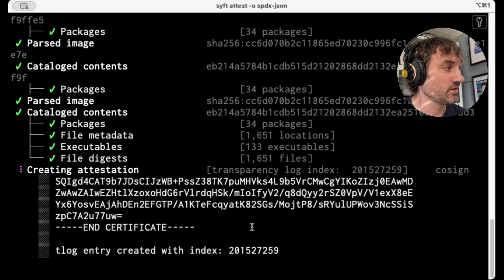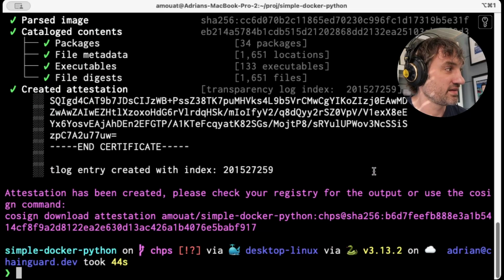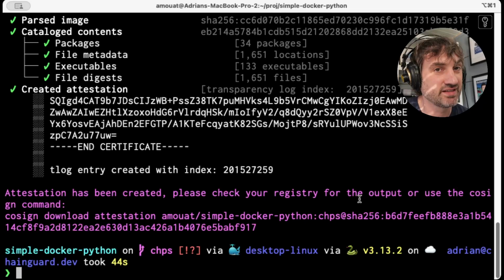So we now have an attestation that more or less says that this SBOM was created by somebody with access to my OIDC credential. Now, we could use this cosign command here to download that attestation, but like I said, it's a big SPDX document. I just care that it exists, and we'll use the scorer to check that in a minute.